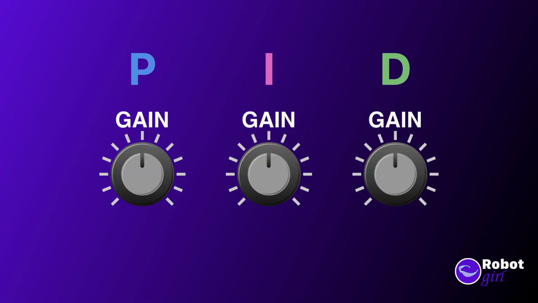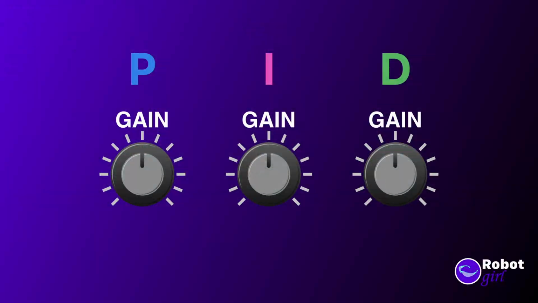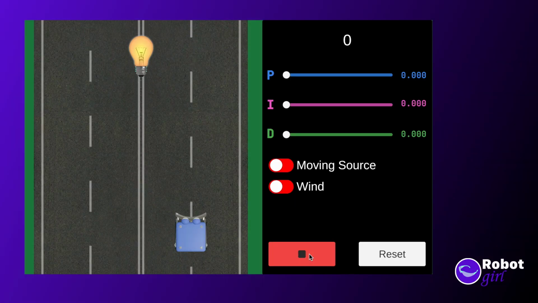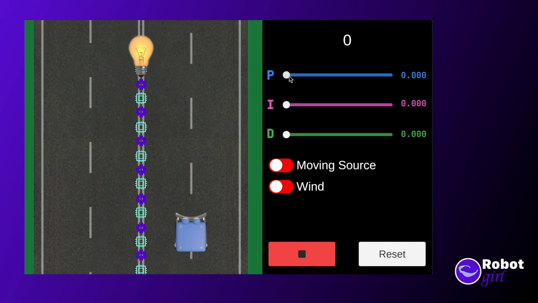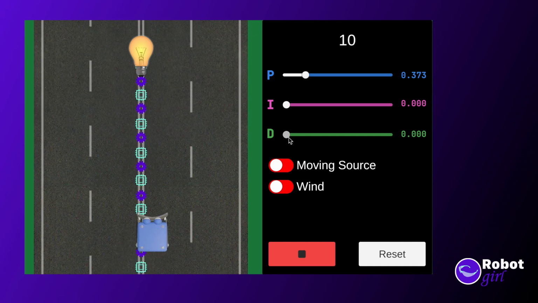Just like the P gain, you can mix in more or less of the D gain, but unlike the spring, the D gain works to slow things down, a bit like wading through a pool of water. Slow movements are mostly unaffected, but the more drastic movements you try to make, the more it pushes back. Now, you might be wondering why I skipped over I. Well, even though PID is the order that most people say it, I would recommend tuning it in this order. The overall advice for tuning a PID controller is to start with everything at 0 and then start turning the P up just until it starts to oscillate, and then mix in D until it stops oscillating.